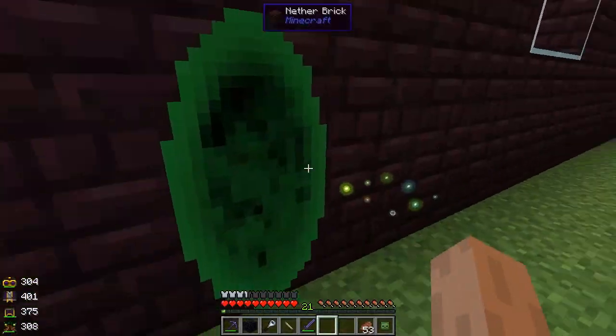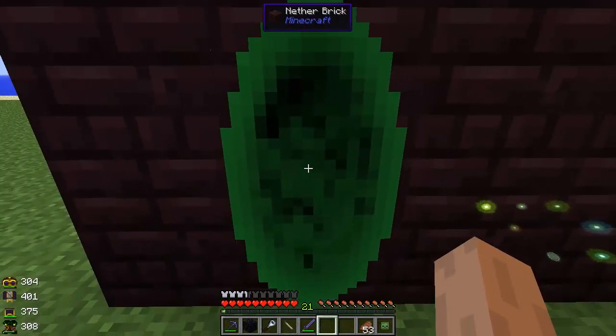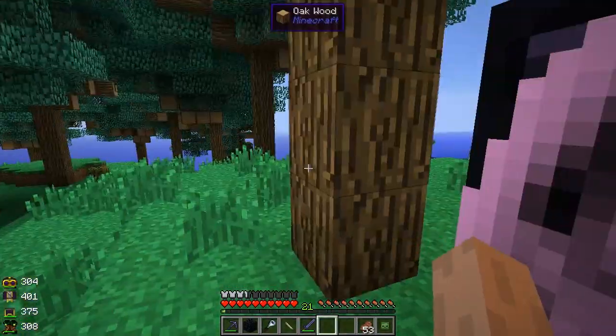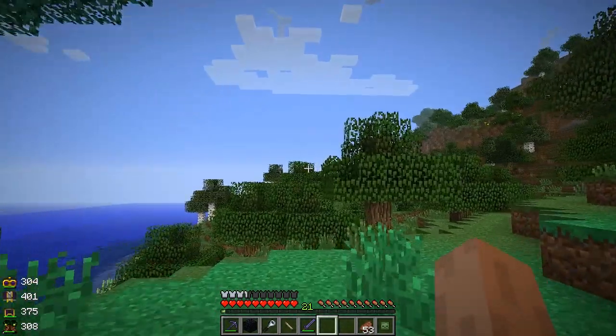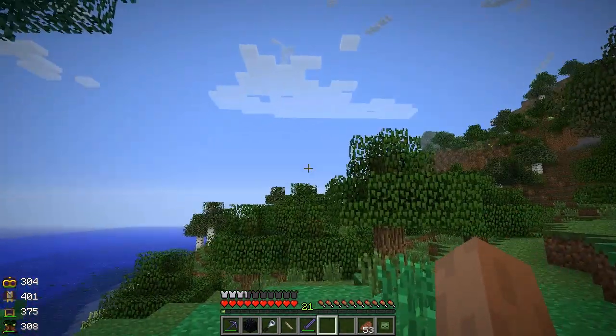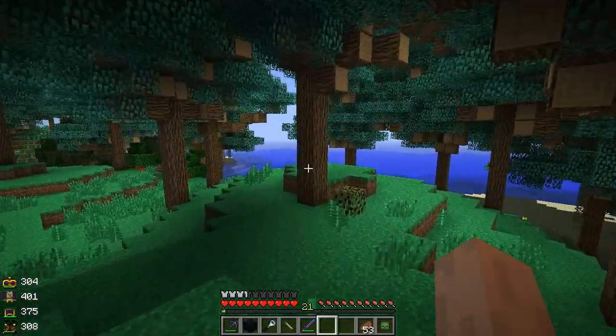So this is a portal from the portal gun mod, by the way. It's not Thaumcraft, but it's an easy way to get back and forth between places, so I used one. So I have a portal over here to this magical forest, because my base is like 70, 80 meters that way, maybe 200, I don't know, it's far away. So this is the magical forest.